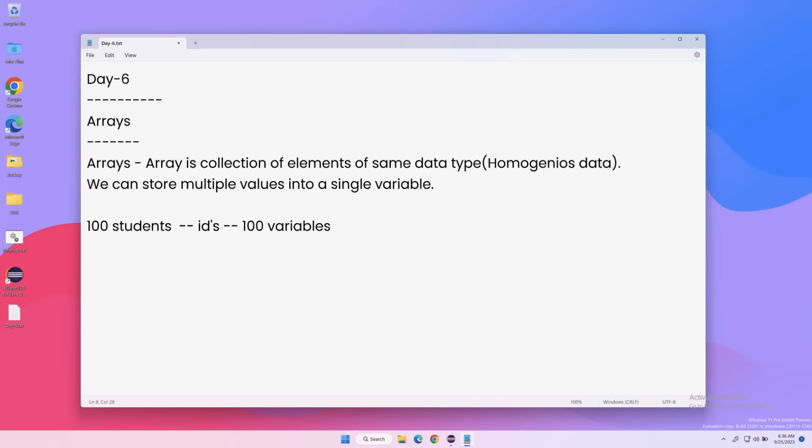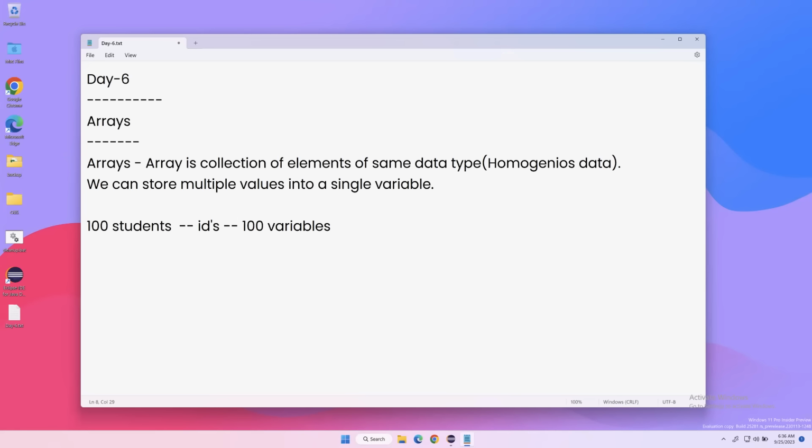So if we create 100 variables, there are two problems. One is we cannot manage that number of variables. It is very difficult to manage, and also it is very difficult to operate. Suppose based on these values, if you want to perform any operations tomorrow, it is very difficult to perform operations on every student ID or every student value. So this is a main problem if you have more variables in your script.